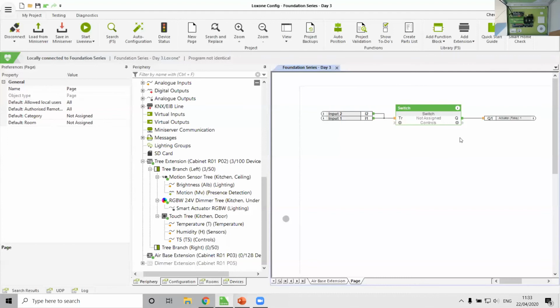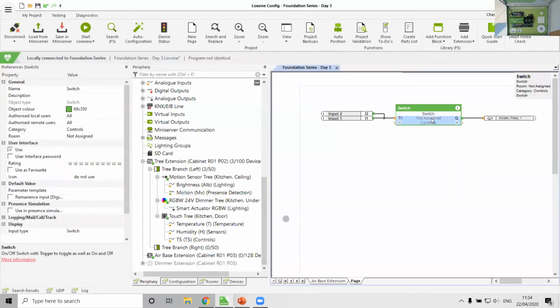Now, just to give you a tease of what we'll be going on to tomorrow, we will start looking at lighting and configuring lighting. Now, as I've already mentioned in the intro to Loxone, we like to think of lighting as more than just a switch on a wall that you can press and turn your lights on. We like to also have the idea that you can automate your lights based on motion, that after certain timeouts, your lights can turn off again. Now, a switch block, straight off the bat, turns something on or off. This is permanently on or permanently off. So this couldn't do dimming.